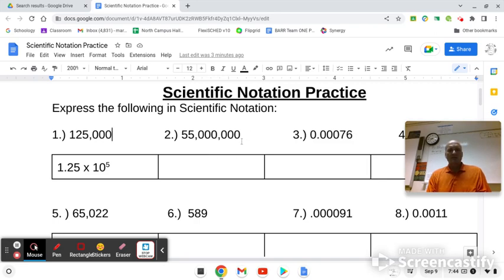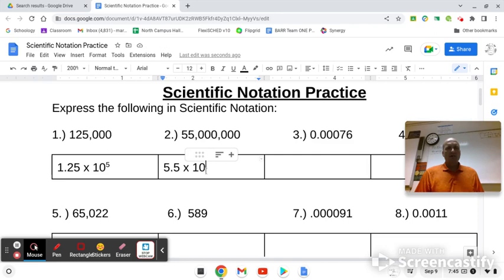The decimal starts right after the last zero because there is no decimal in the number. And I'm going to move the decimal to the left, counting the number of times I move until the coefficient, the number in front, is between 1 and 10. So I need to move it right after this first 5. So I'm going to go 1, 2, 3, 4, 5, 6, 7. So I move the decimal to 5.5. And because I moved it 7 times, it's going to be 10 to the 7th.